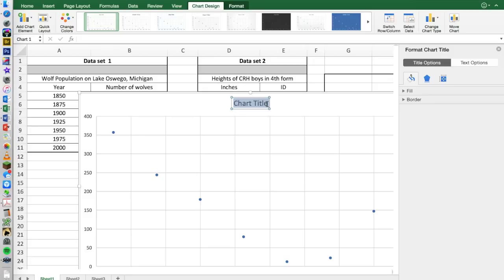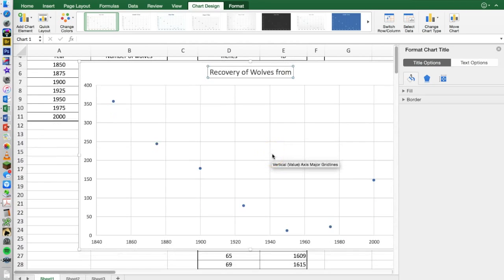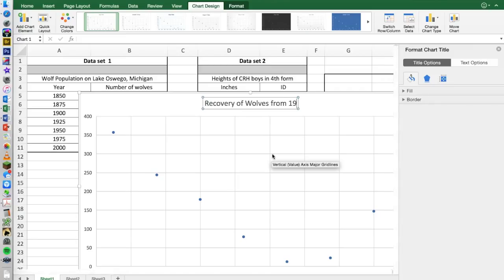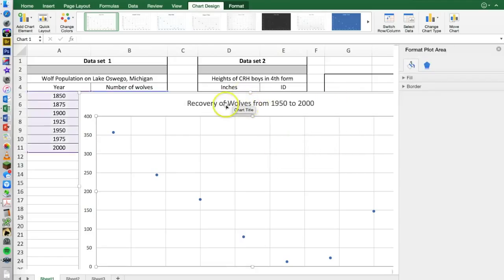So you can say recovery of wolves from 1850, or actually let's say the recovery started, it looks like in, when was this? In 1950. Recovery of wolves from 1950 to 2000.